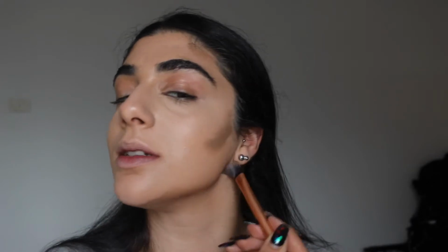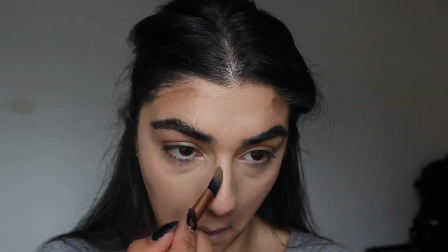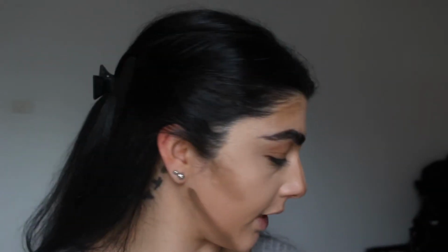Sometimes I'll put some around my forehead, my jawline, and I don't really contour my nose, but for the sake of the video, I guess I'll try. That's some shocking nose contouring, but that's okay. Never fear. So to blend this out, I use, again, my sponge.